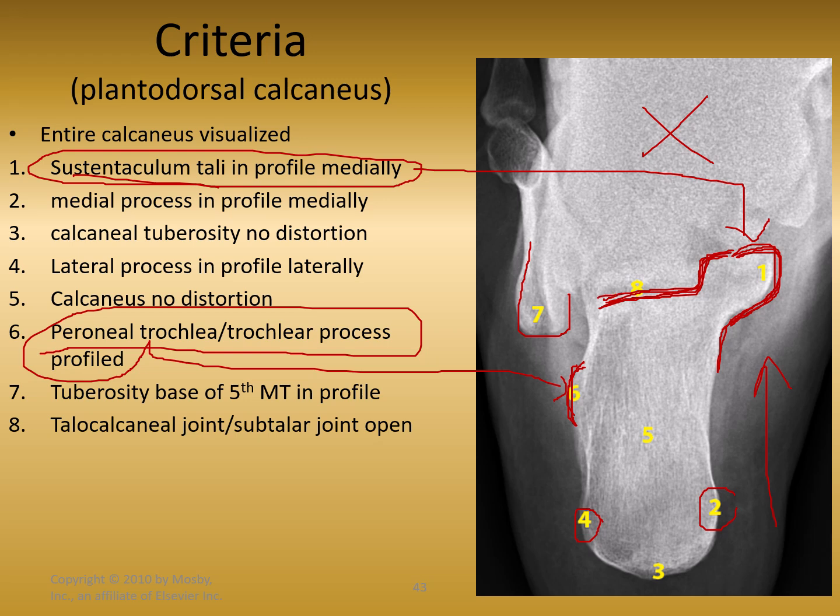The proper angulation of the tube really is about that joint space being open though too, right? As with most of our x-rays, that angle of the tube is always about going through those joint spaces and then not elongating that calcaneus. Okay, so let's look at some errors in the calcaneus image.